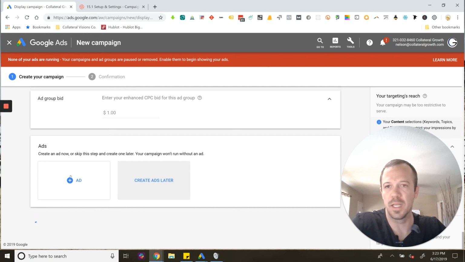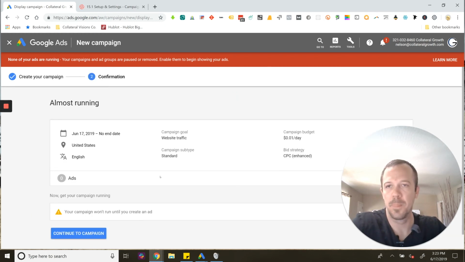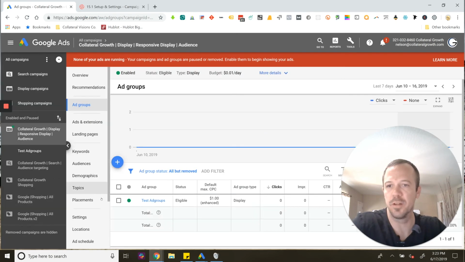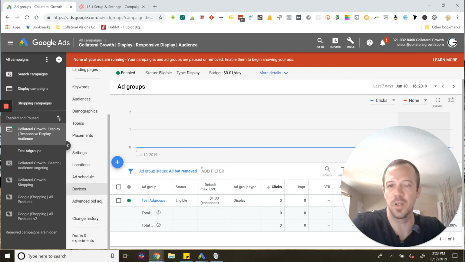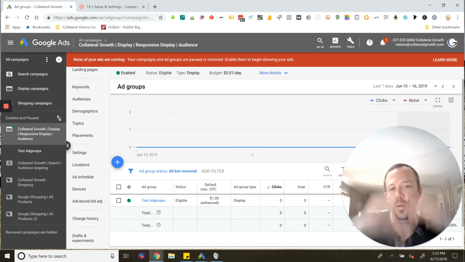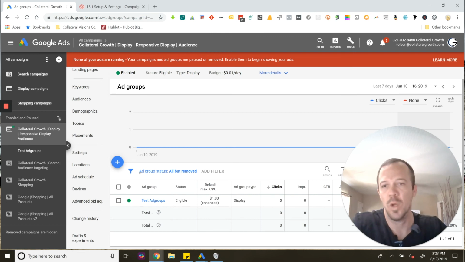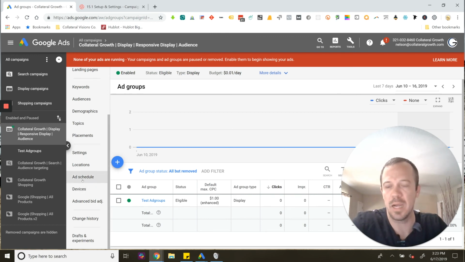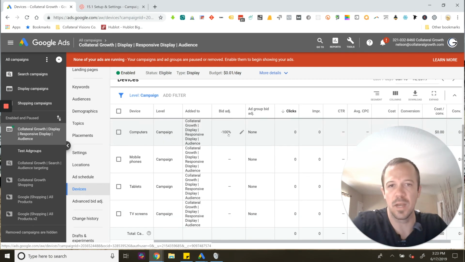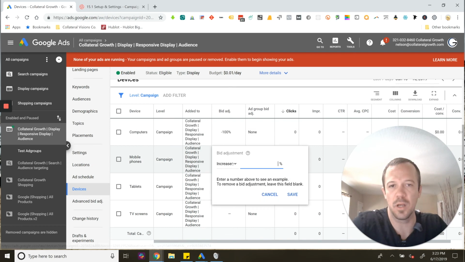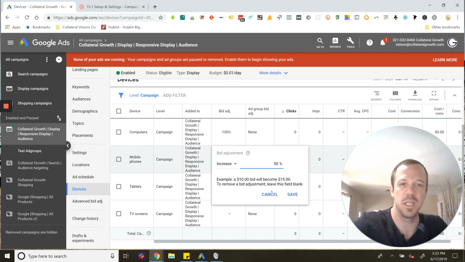I'm just going to create an ad campaign. I don't run the ads in there yet because there's one other thing that I want to show you here that's really, really valuable. There's a couple different additional adjustments that you can go in here, right? So we talked about the different placements and the different bid adjustments and how you can target computers and laptops and all that fun stuff. Well, now once you have this, you can actually do additional settings for devices. And again, we've got it in here before. We down bid $100, we can go up by 50% here.